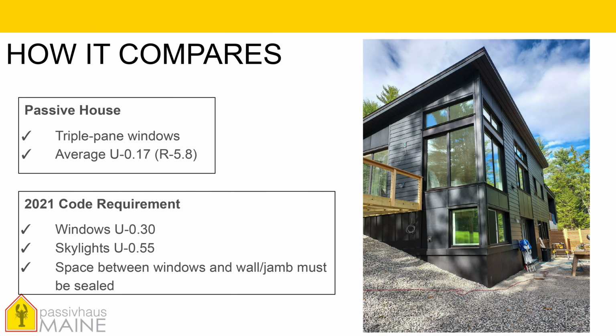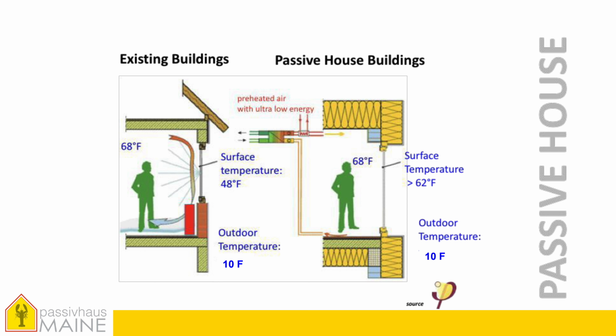Windows really make more of a difference than you kind of intuitively would think. They are a hole in the wall that's the lowest performance. They're always going to be significantly less performance than the wall is. They make a big difference to the comfort of the spaces because not only heat radiates, cold radiates as well. And then there's convection. So if you stand in front of anything really cold, just like the inverse of standing in front of a wood stove and you feel that heat radiating, it can be 70 degrees inside of a building, and if you stand in front of a high U value window and it's really cold surface, even though you're standing in 70 degrees, it's gonna actually actively suck heat off of you.